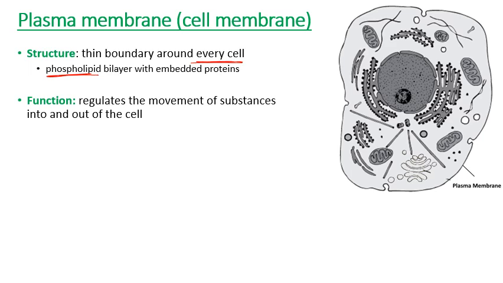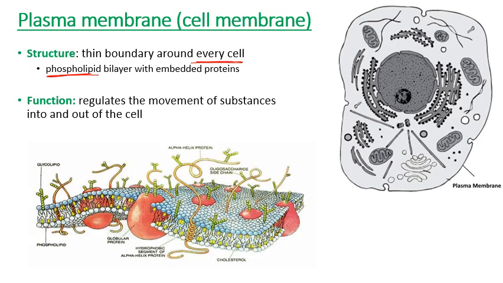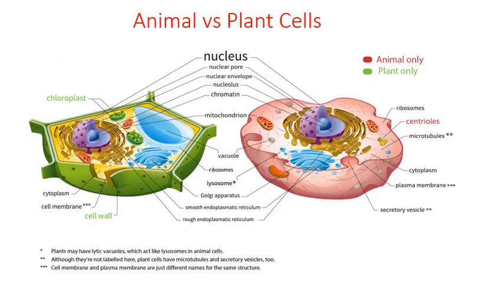They're controlling what can go in and what can go out of the cell, which is really important so the cell can maintain its regulated state. We draw cell membranes as a really simple line. They are a lot more complex though. So these are all the details that we'll be learning about in the next topic. Okay, those are all the organelles found in eukaryotic cells. So we're going to finish on just a comparison of animal cells and plant cells and what they have.